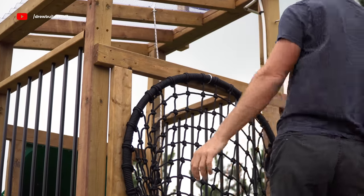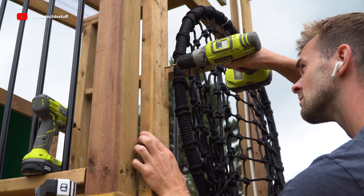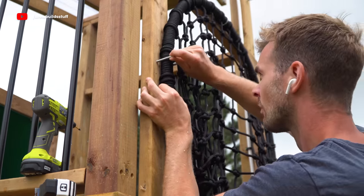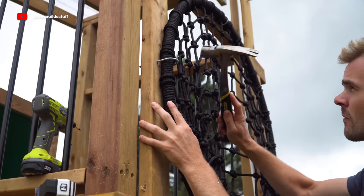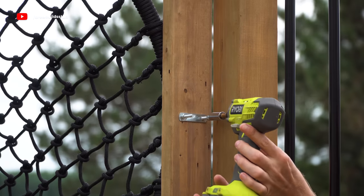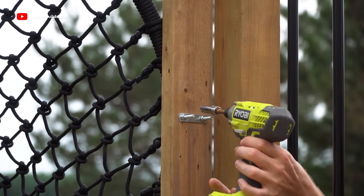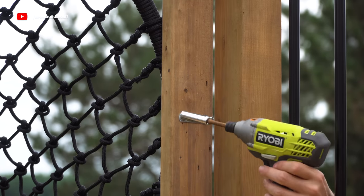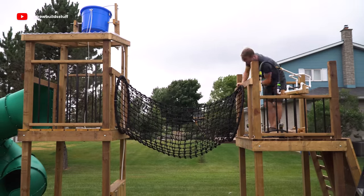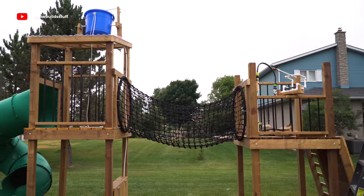So to hold this in place, I built up some 2x4 framing, and then I'm using some 1¼-inch U-bolts. And I use 4 of them on each side, basically one for every quarter of the circle. And my bolts were pretty long, so I just cut them back with a cutoff wheel once they were installed.